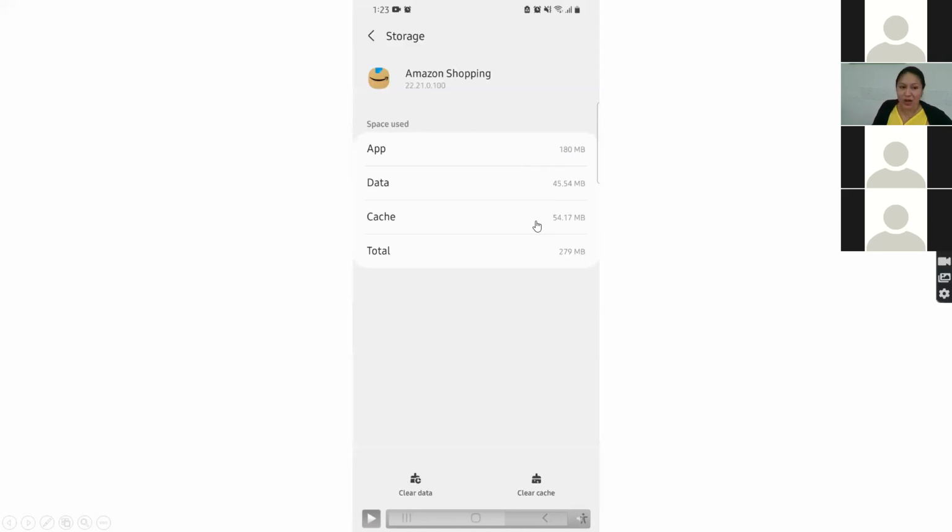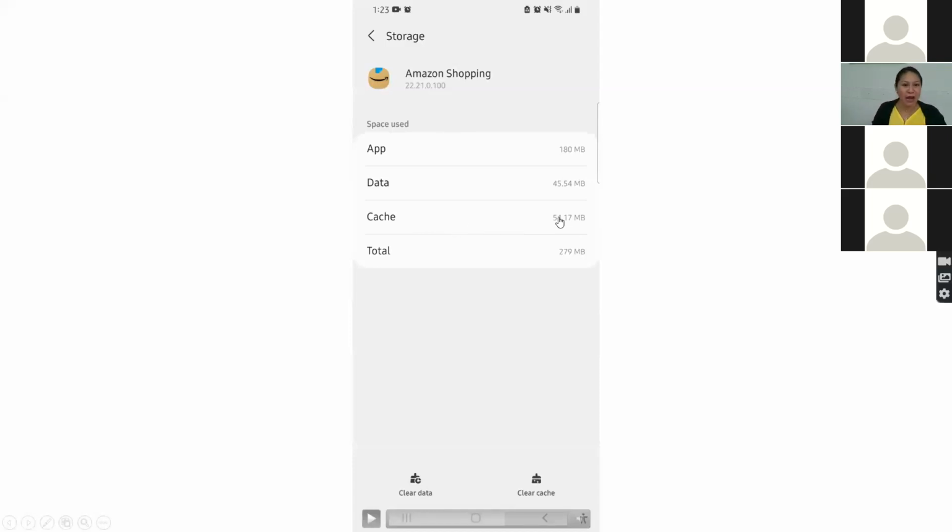Data and cache are unnecessary storage space that your app is occupying. It's just, again, temporary files, old memory space that the application has stored, but it's not necessary. So we need to remove that. We need to clear that storage space. Right. So again, as I mentioned, just this application is occupying this space.